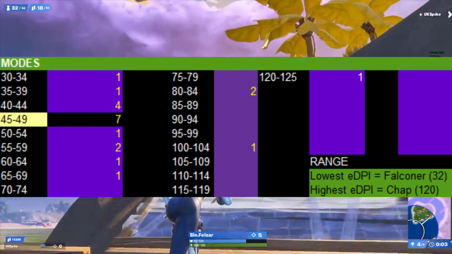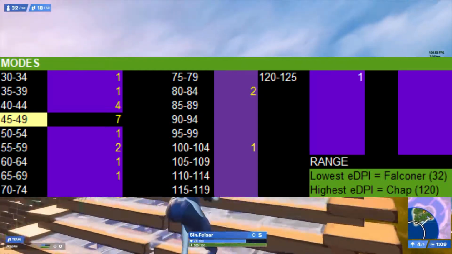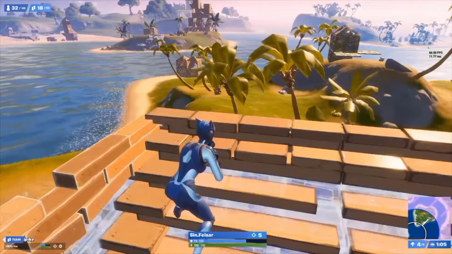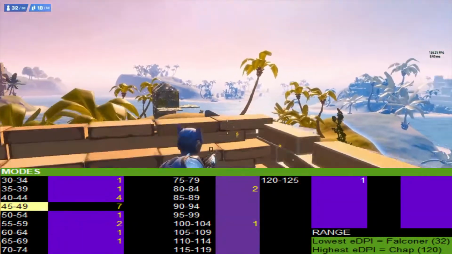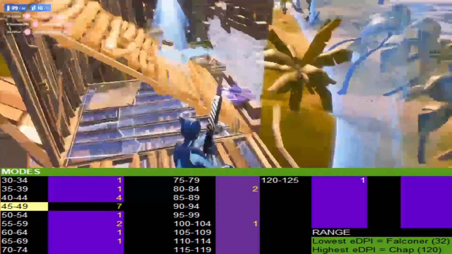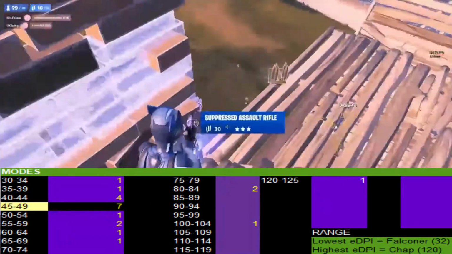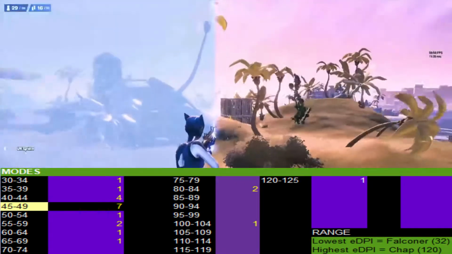That was Falconer, your lowest data point, at 32. 35 to 39 had 1, 40 to 44 had 4. The most frequent represented range was 45 to 49. That had 7 players within it. The 50 to 54 bracket had 1 player, 55 to 59 2, 60 to 64 1, 65 to 69 1, 80 to 84 2, 100 to 104 1, and 120 had 1. That was Chaps, your highest data point with 120 EDPI.